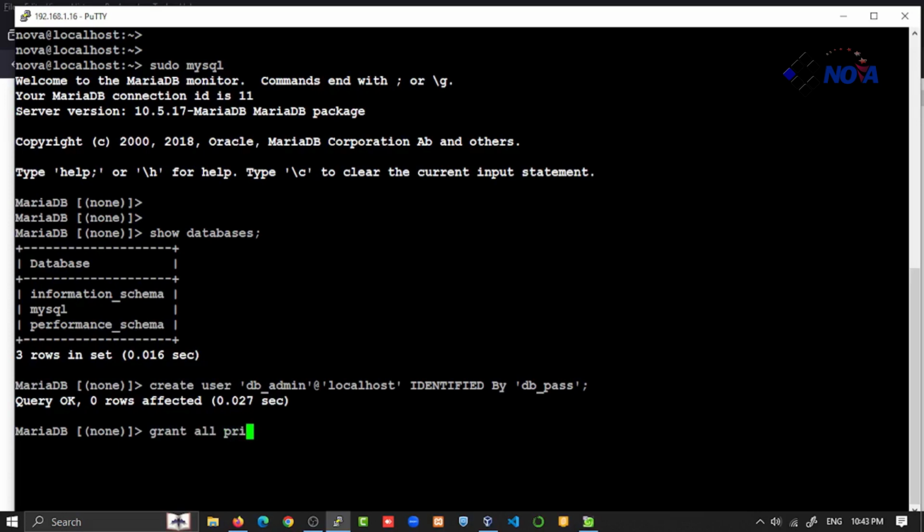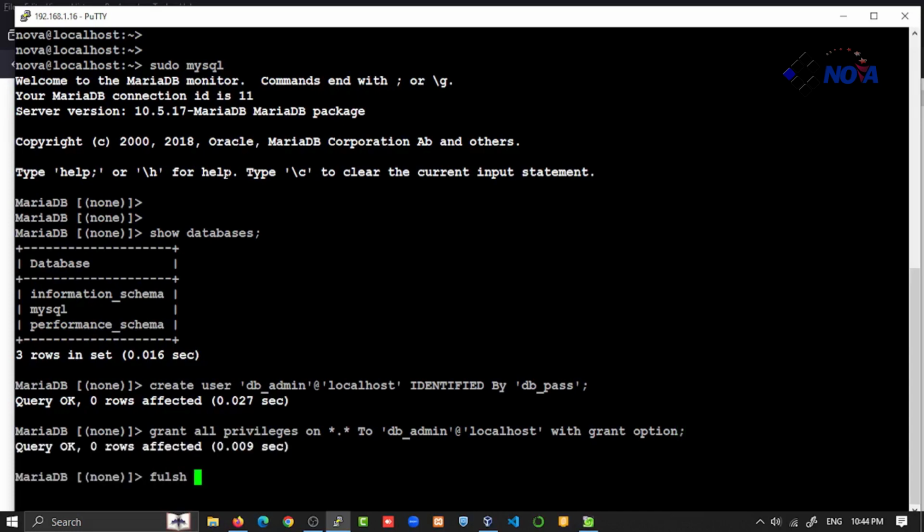Grant all privileges on *.* to dbadmin at localhost with grant option.